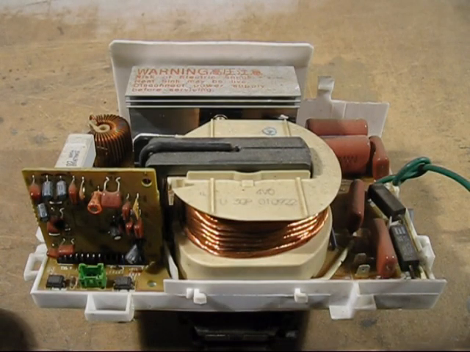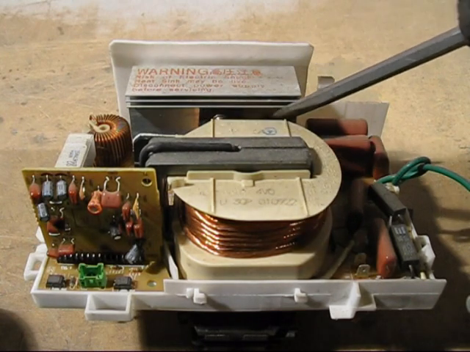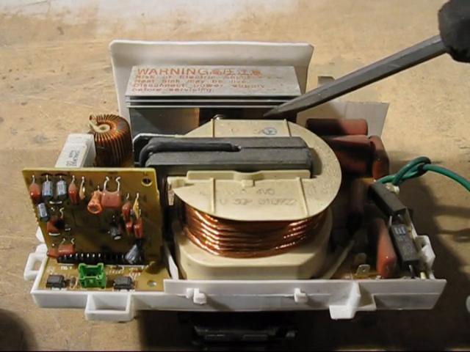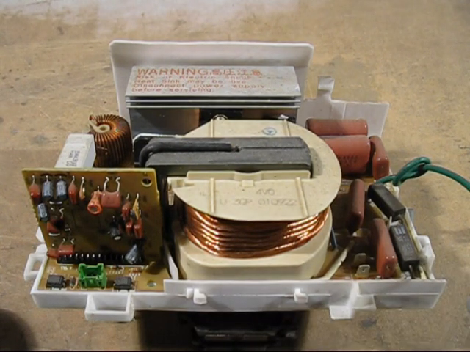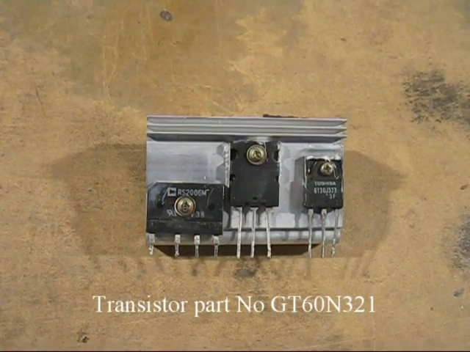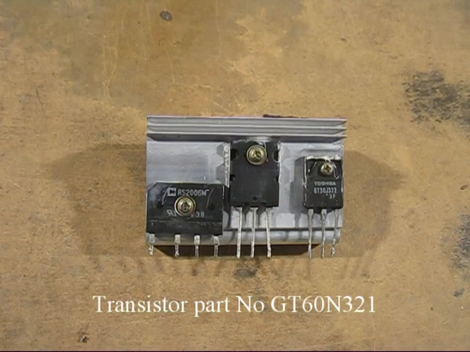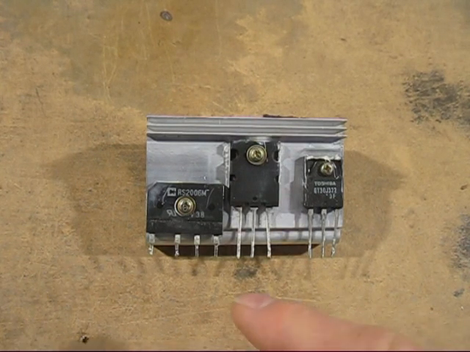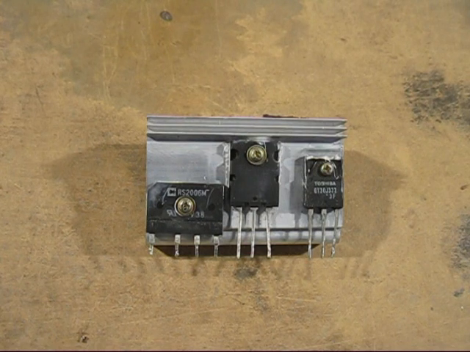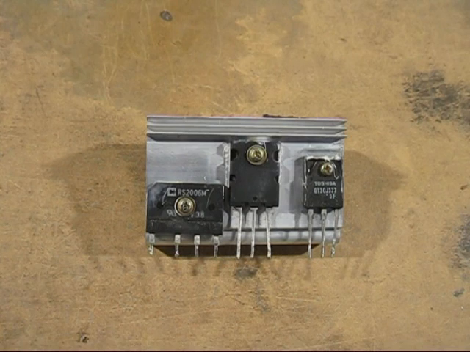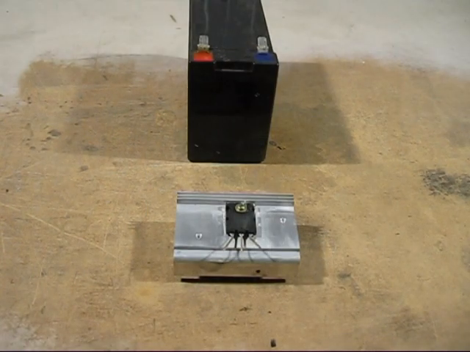On the older microwave ovens, that bleed resistor is actually inside the really large capacitors. But here, it's out in the open. This is what the power supply looks like when it's out of the microwave oven. That is the power transistor there we want. That's another smaller power transistor. It still could be used, but it's not as great a capacity as that one. And there is the bridge rectifier. And what I'll do, I'll unsolder it and show you what they look like. I've gotten the heat sink out and this is the transistor you need. This is what we're going to use. I'll give you a tip. When you unsolder all these parts, all these semiconductors here, leave them attached to the heat sink and then unsolder them. Because what happens is, if you're not good at soldering like I am, it can make them very hot and ruin them.